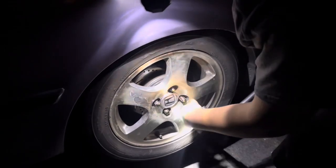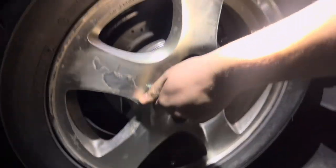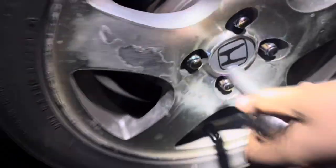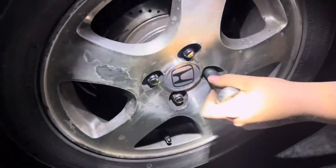Alright. So, got the headlamp on. You can see that they're black now. Put the lug nuts back on. And then we'll be on them.